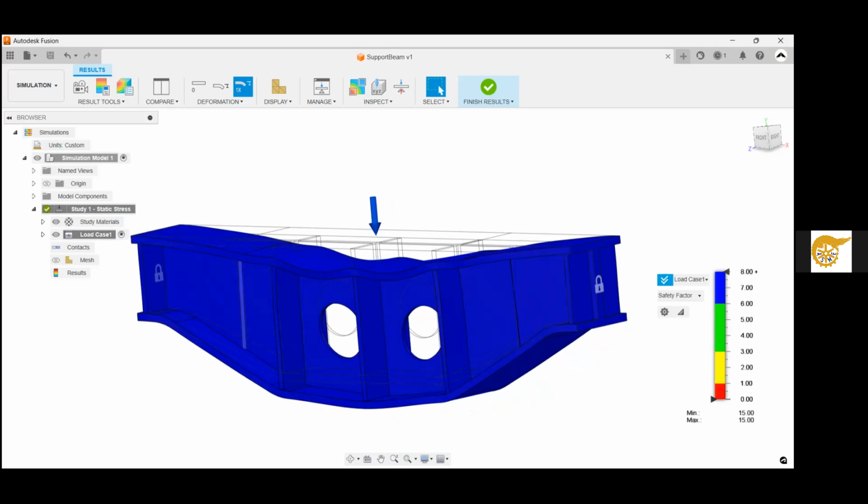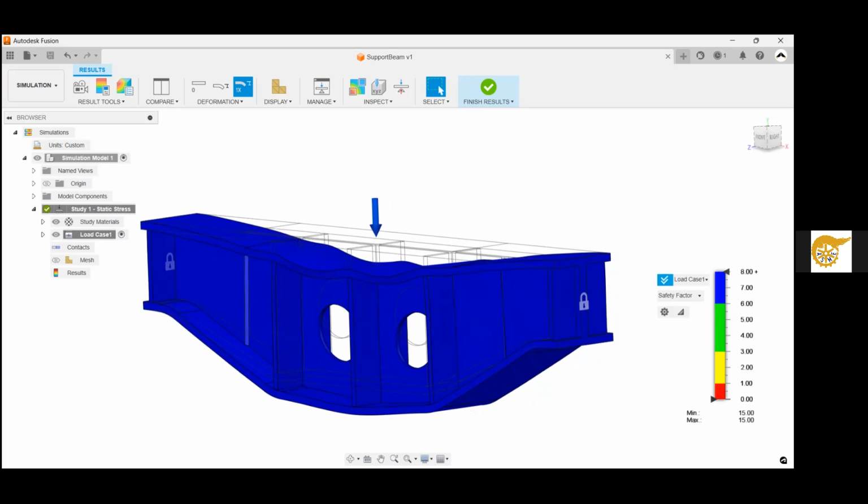Also, keep in mind that we applied a certain load onto this component. And so if we're okay with either changing that load, maybe making it less, or possibly making it more, to see what the limits are of this component before it actually breaks, we can do that. We can make that modification. Now, there are a couple of things here. We have load case one. We can choose from the different load cases if we had them. We only have one, so there's only one there.